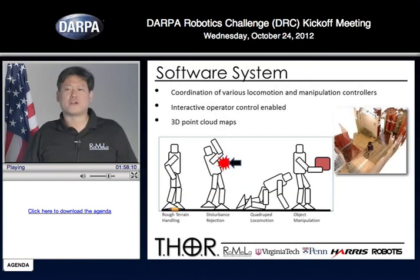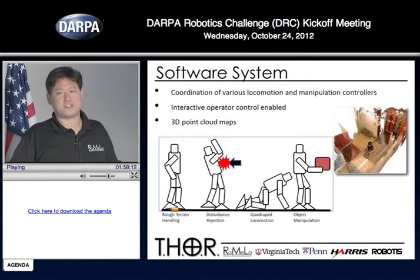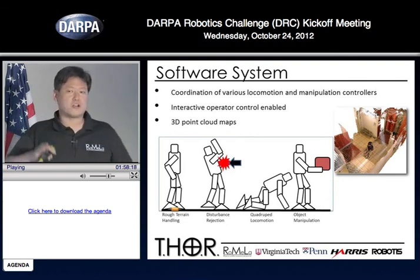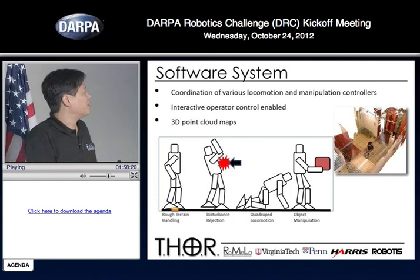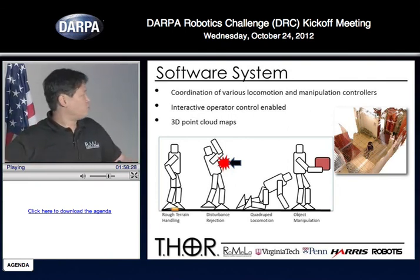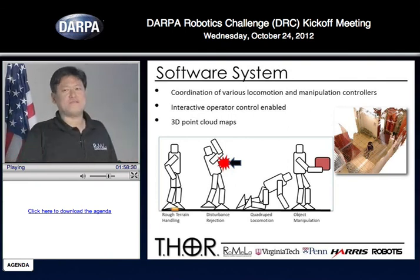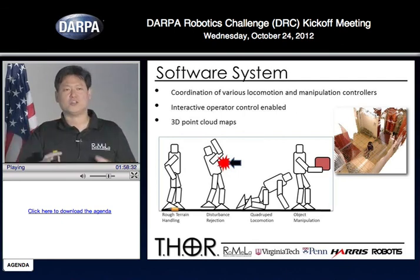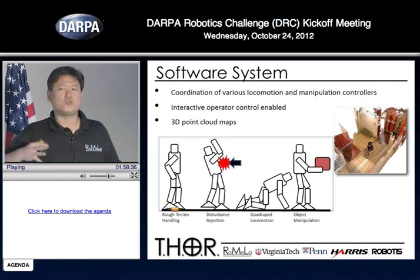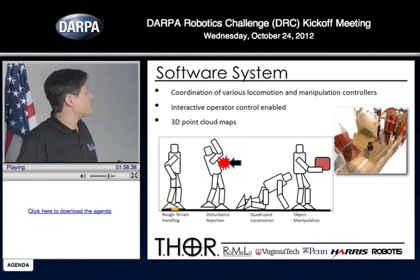For software, we've been working very hard developing different types of disturbance rejection algorithms using machine learning technologies. And we already demonstrated all these capabilities with our smaller scale robot, Darwin OP, for rough terrain handling and disturbance rejection. It can use its ankle torque and then its hip or its arm to balance, and even if you give a different payload, even though the load changes, it knows how to balance itself. So we're trying to port all of these to our larger robots, Thor and Thor OP.